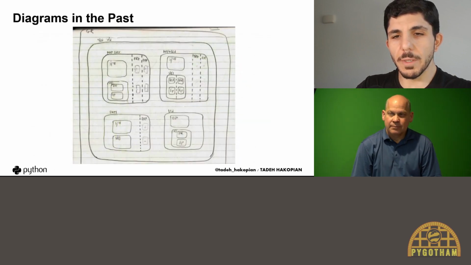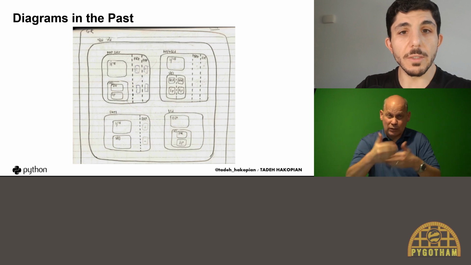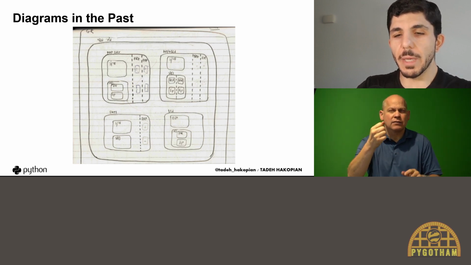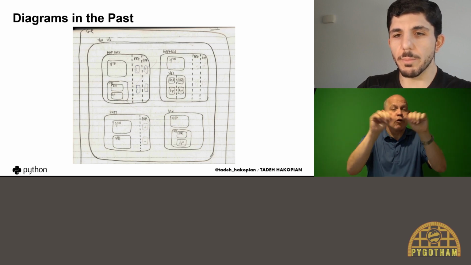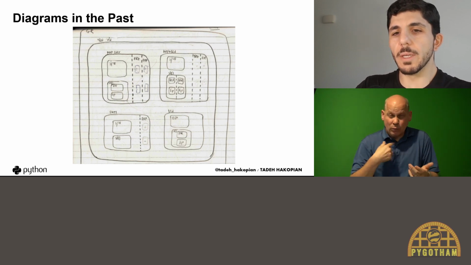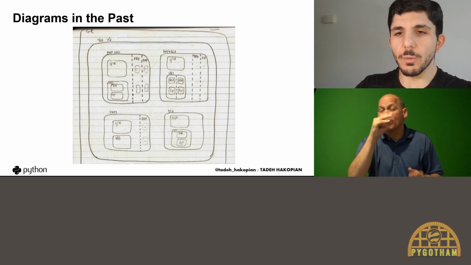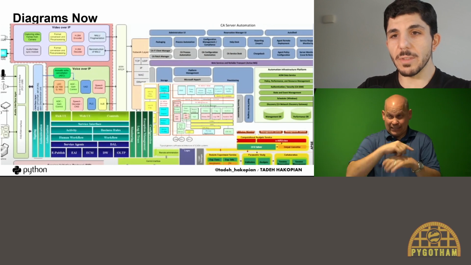Now, pivoting over to computer science and software architecture, there's plenty of diagramming going on in this space as well. For example, this is a 1980s sheet paper showing some system architecture being drawn with pen and paper. Pretty straightforward, something we've all seen before. And again, this is in the past, so you think we'd be moving forward into this beautiful evolution of diagramming in the future, right? Well, here's what we have as diagrams now.